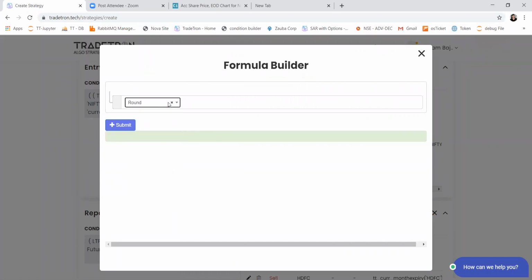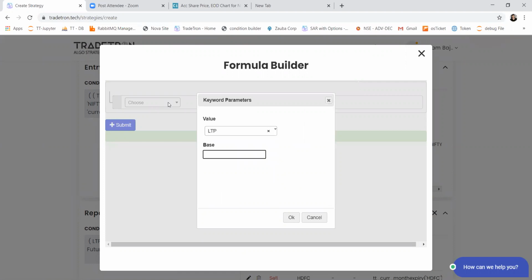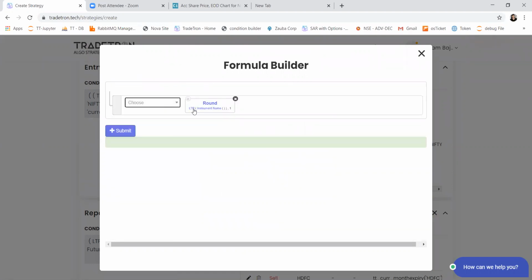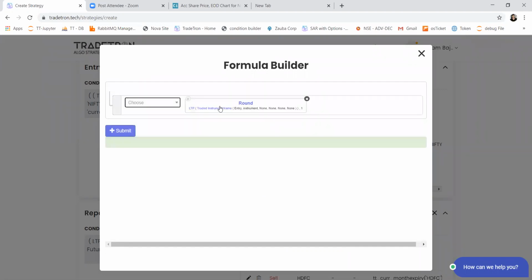In the round keyword, when you use LTP, the traded instrument name basically allows you to select the instrument which you have already traded. If you are trading a straddle, to find which particular call or put option you have traded, you have to use this traded instrument name keyword.